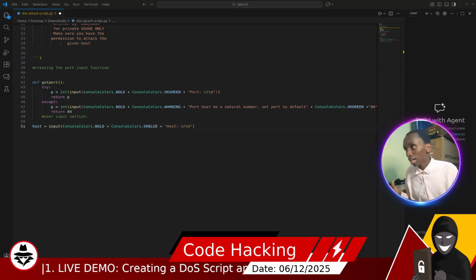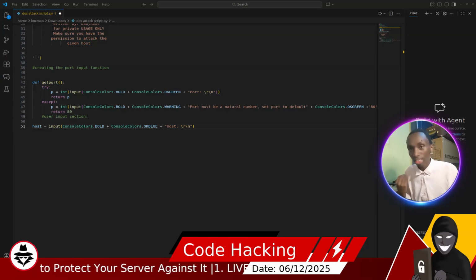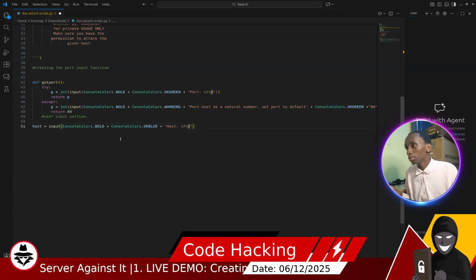Next, let us set the speed per run. This is where we shall be using the number of hits per run. So this is where you normally set the number of packets to send in a connection attempt. So we shall proceed by doing that.